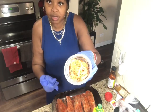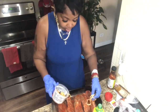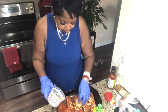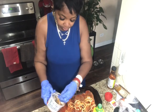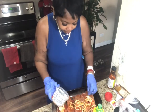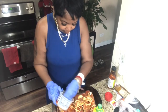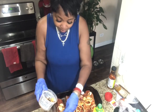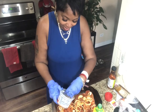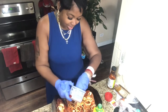So this is it right there. Here we go. So I'm just going to take that and I'm just going to put this right across the top of the meat. And the reason that I like to do that is because I think that it gives it more flavor. It gives it just a kick. Sometimes the onions come out to be the best part of the dish, actually. Sometimes I find myself cutting extra onions because I know that between myself or my sister, we're going to eat all the onions.